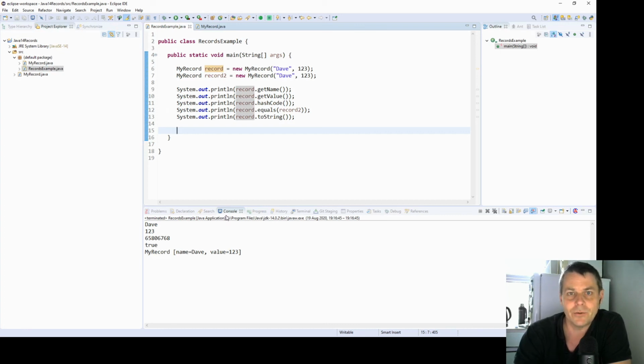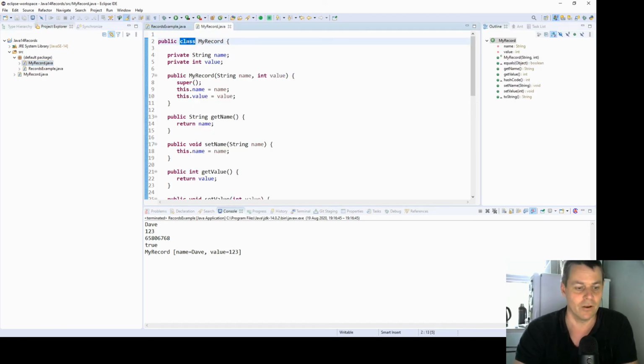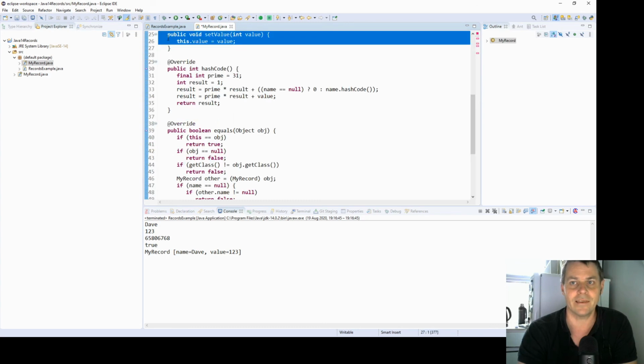Now in Java 14, because of all that code we've generated, which is a bit wasteful really, in Java 14 we can define a record, and what we can do is we can say public record instead of class myRecord, and in brackets we can put string name, int value, and that's it.